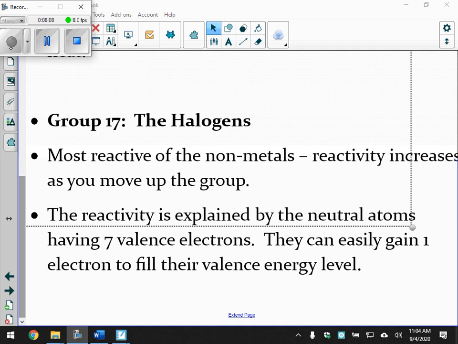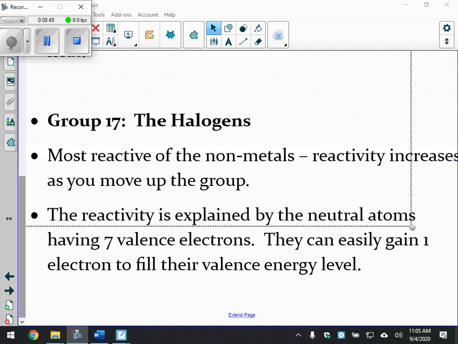It gets a little harder as we go down the table. Then we get to chlorine. To gain that extra electron, the nucleus is here, but we're trying to gain the electron farther away. Then we have bromine, iodine and astatine, and iodine's out here trying to gain that electron way out here. It's a little tougher for it to do that. So it's kind of the complete opposite of the metals. Fluorine's the most reactive non-metal, and francium's the most reactive metal. We'll look at that again when we talk about something called electronegativity.